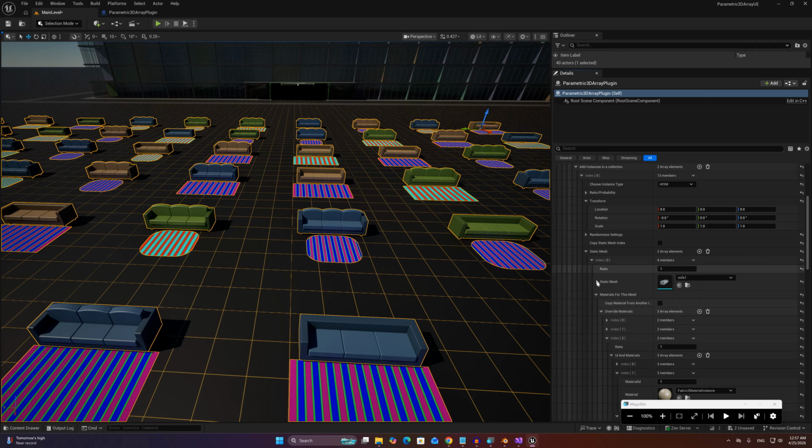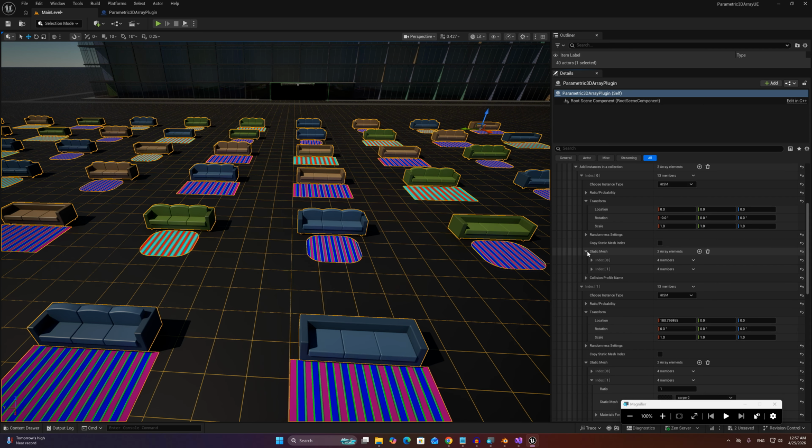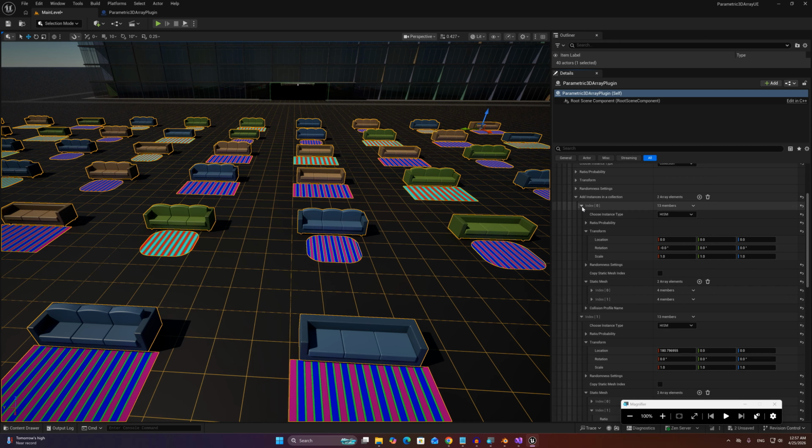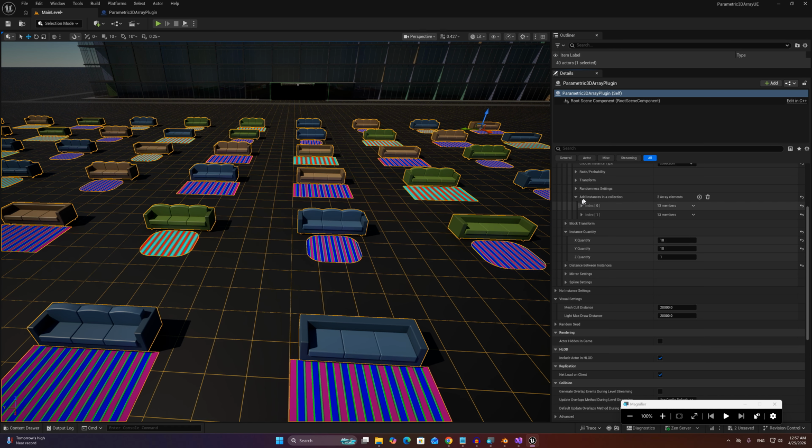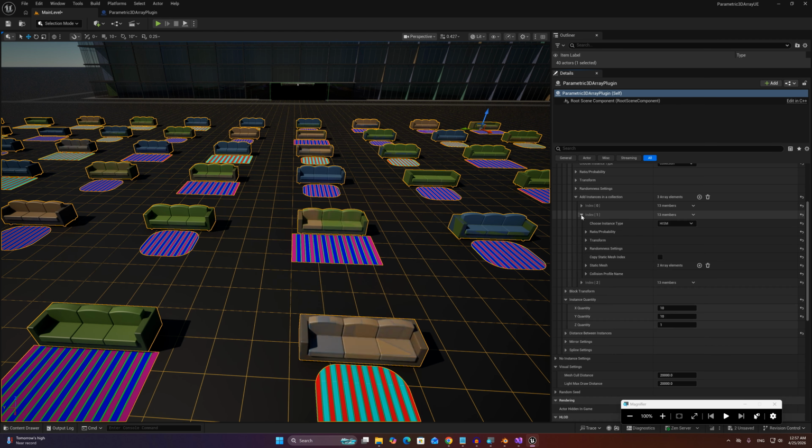For that, in the collection, I should duplicate the sofa or just add another instance.